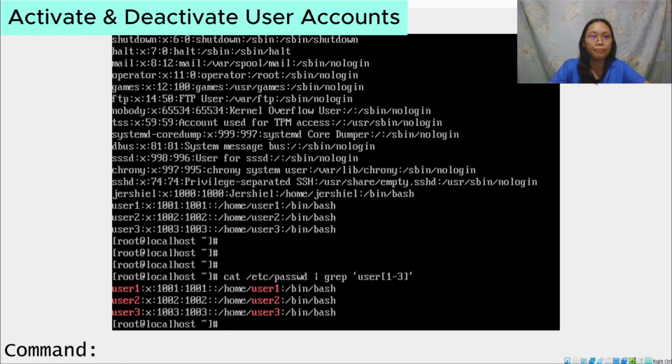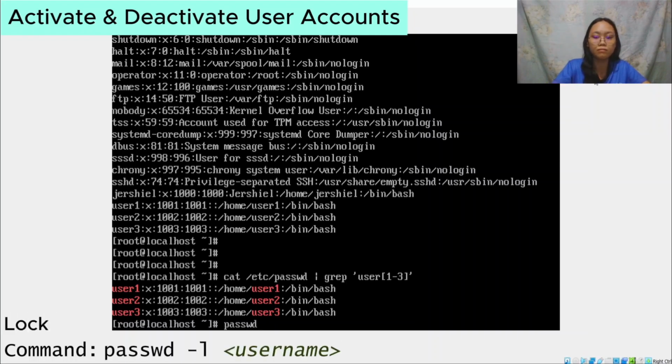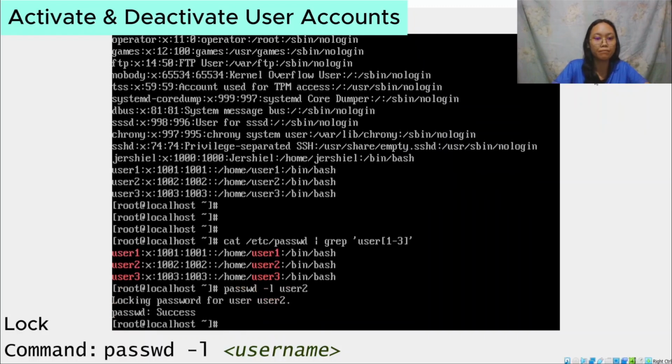So to lock a user or to disable the login, we're going to use this command. Now, as you can see here in the screen, it's locking password for user 2.